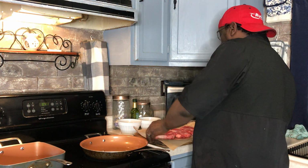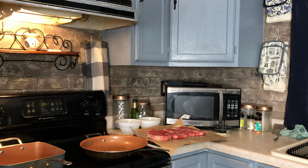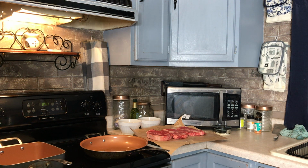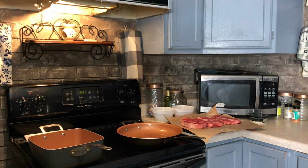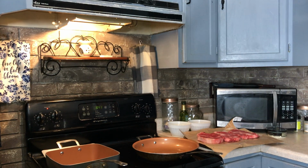You guys see my steak over here? You guys see? Let me make sure. Oh, man. You guys see it? And it's banging. Check it out, you guys. You guys want to see this? Look at this, you guys. I ain't going to even do that to you guys. I'm gonna let you sit back and relax.